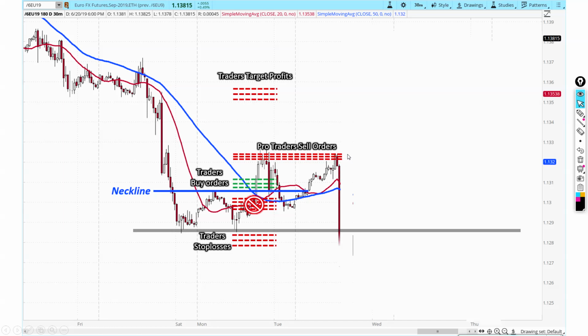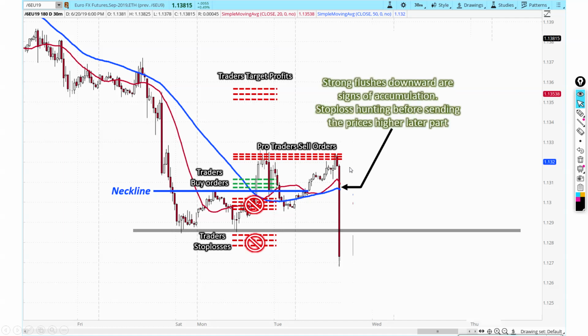So what happens next is that there's a huge red bearish candle, going all the way down to break through all the important support levels, taking out another group of retail traders' stop losses. So this candle is meant to take out stop losses. It's a stop hunt candle, some of them call it.